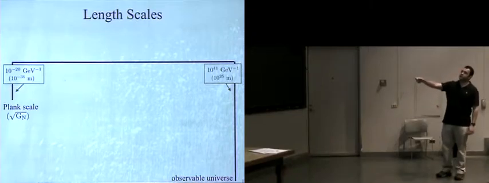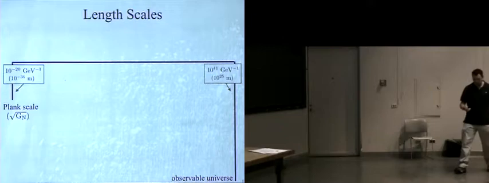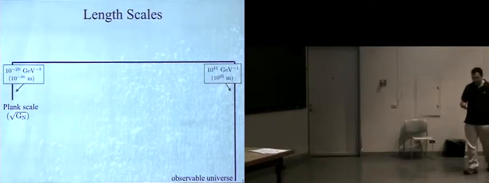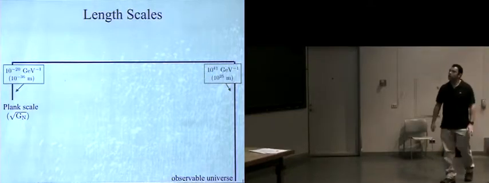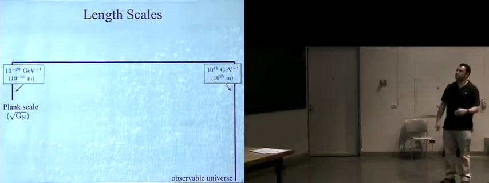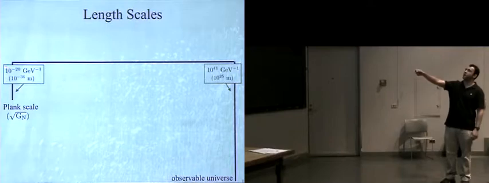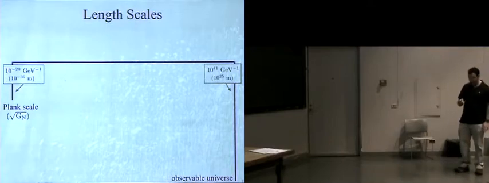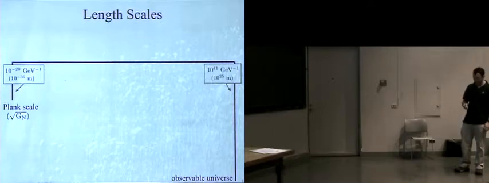On the other end is a length scale that we've also seen already. This we saw in lecture 4. This is related to Newton's constant, the constant associated with the force of gravity. That has a length scale associated with it, and we saw it's incredibly tiny. So that's 10 to the minus 20 GeV, or 10 to the minus 36 meters. And as we'll see, we think everything is within these two limits.